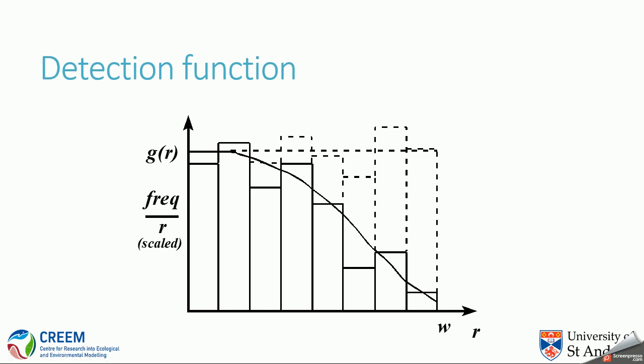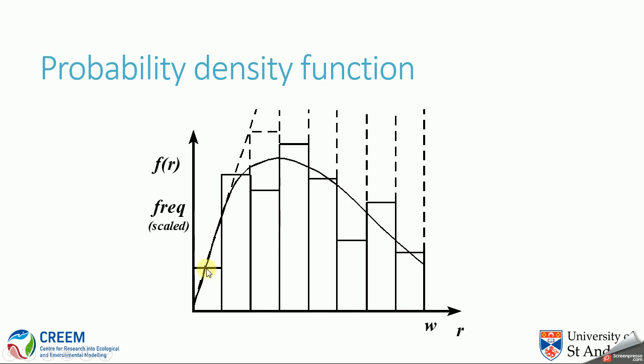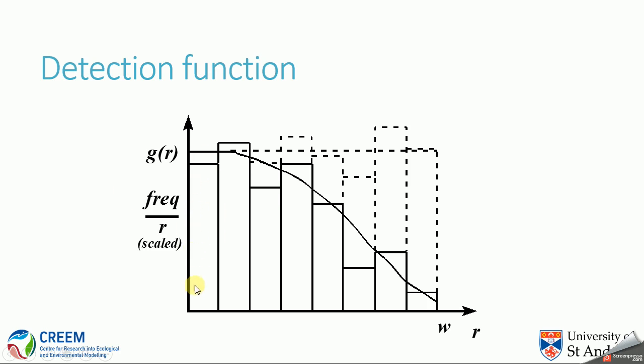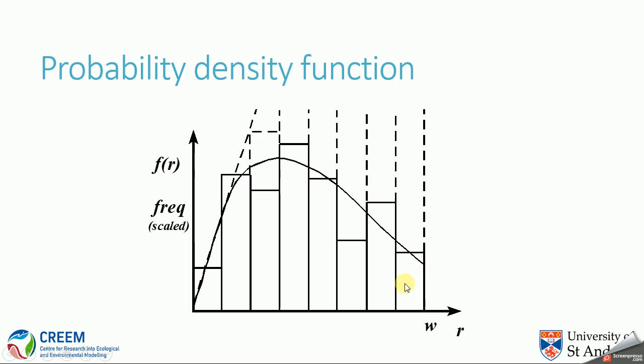If we rescale our histogram bars to take account of the increasing area with distance, then we can show how our detection function fits our data. In the first interval, we had very few detections because there's a very small area within that distance of the point. Then when we rescale, that histogram bar gets much bigger because we rescale by dividing by the midpoint of the distance, and that's a small value here. By contrast, the last interval is very low in this scaled histogram because we've divided by a large distance, whereas in the previous histogram it was a lot higher.